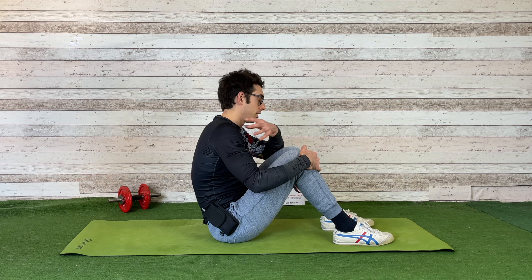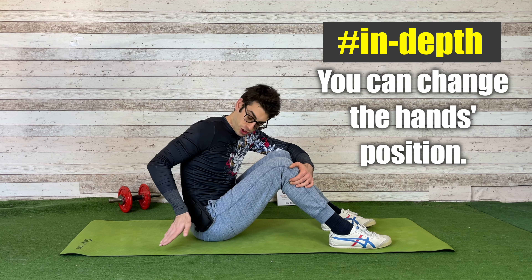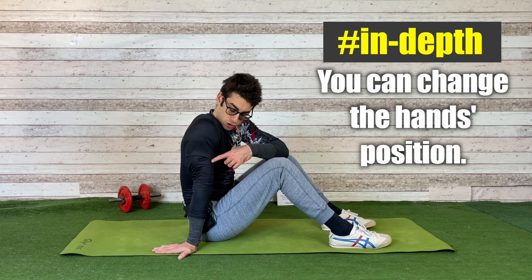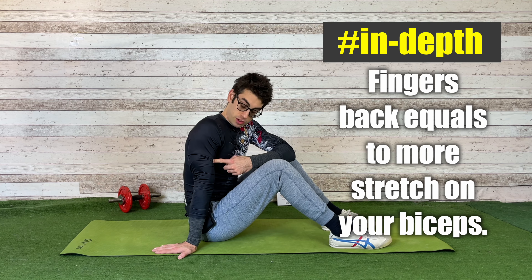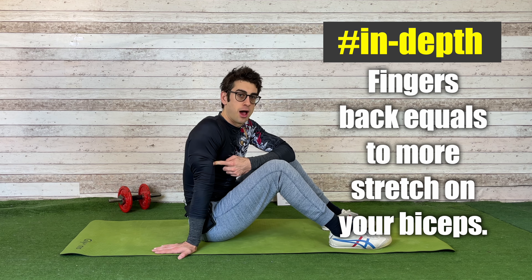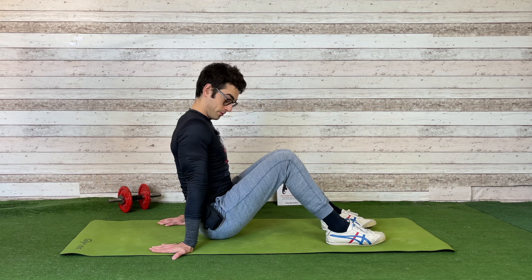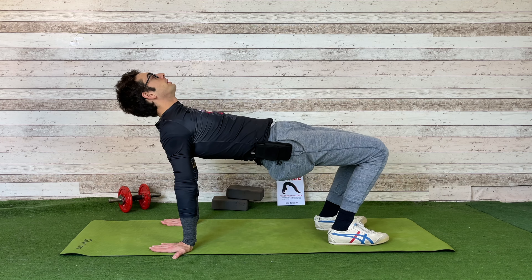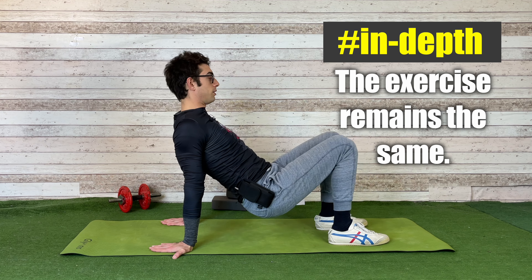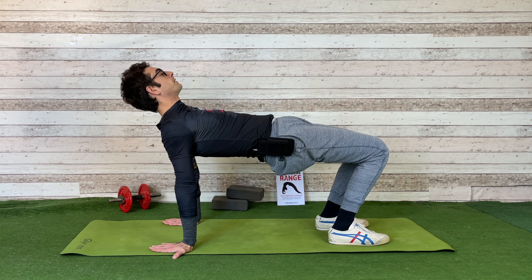This is excellent — you're going to feel the stretch in your chest and in your arms. You can also change your hand position. If you turn your hands back with fingers pointing backward, you're going to stretch your biceps more, because bringing your shoulders into extension also stretches the biceps significantly. So if you have any bicep stiffness, you can use this exercise for your biceps as well. Arms straight, go up, feel the stretch — really controlled. Chest out, hips up, shoulders back, then come back.